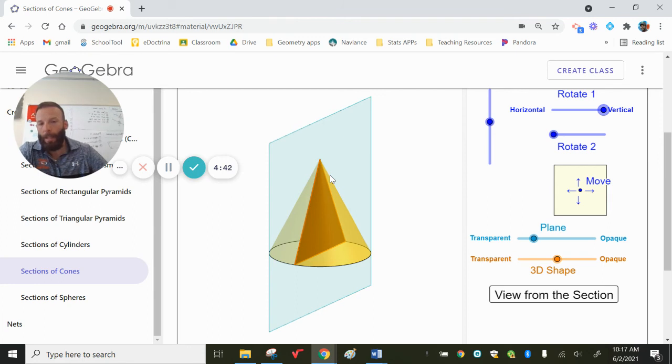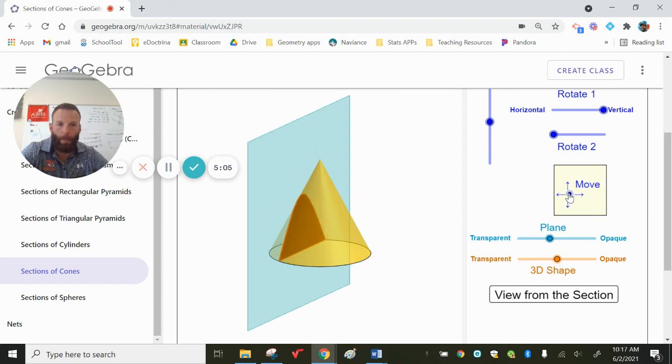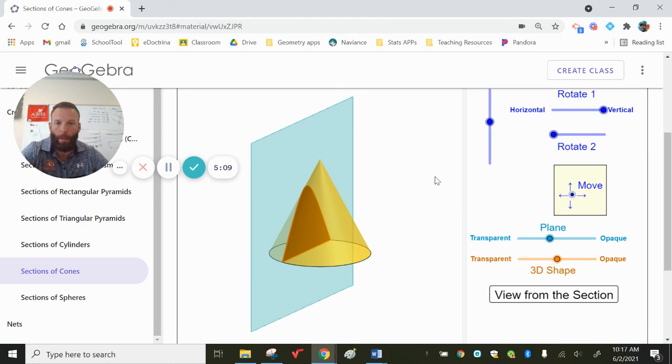But instead of having a note sheet, I thought I would just share this resource with you, so that when you try some of these practice problems on cross sections, you can come back to whatever shape you're looking at and decide what happens if you cut through it certain ways, just by manipulating these things here. You can change the color of the plane and things like that. That way you can see how this works. If I move the shape one way or another, you can manipulate that.